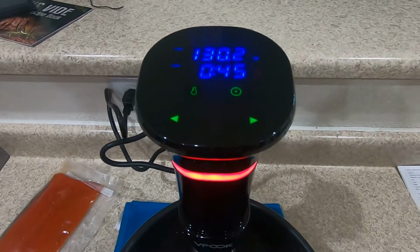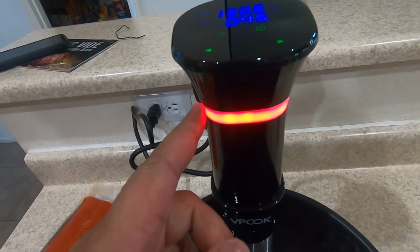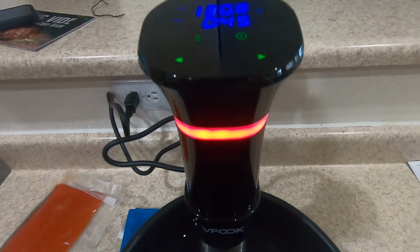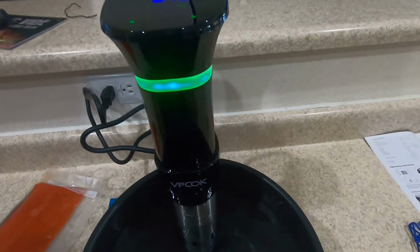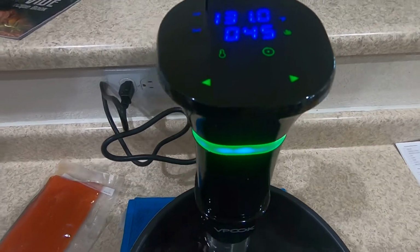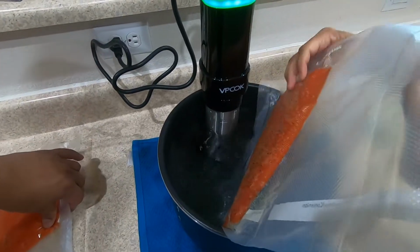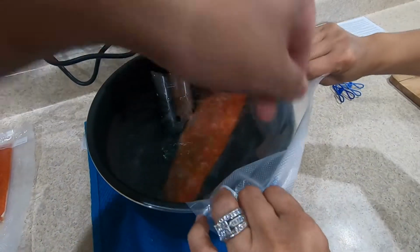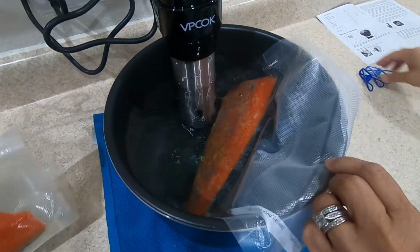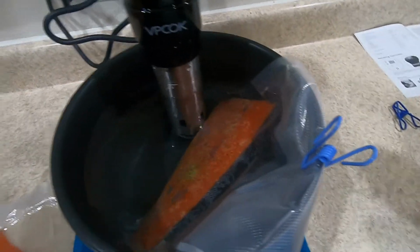Okay. So we're getting close to 131, and once it hits 131, this ring should change colors. There it is, green. So now it's preheated, and we'll go ahead and put it in. That's when we submerge. This is the first one. I'll submerge it right there, right underneath. I use a clip to hold it in place. And then we're gonna go ahead and put the other one.